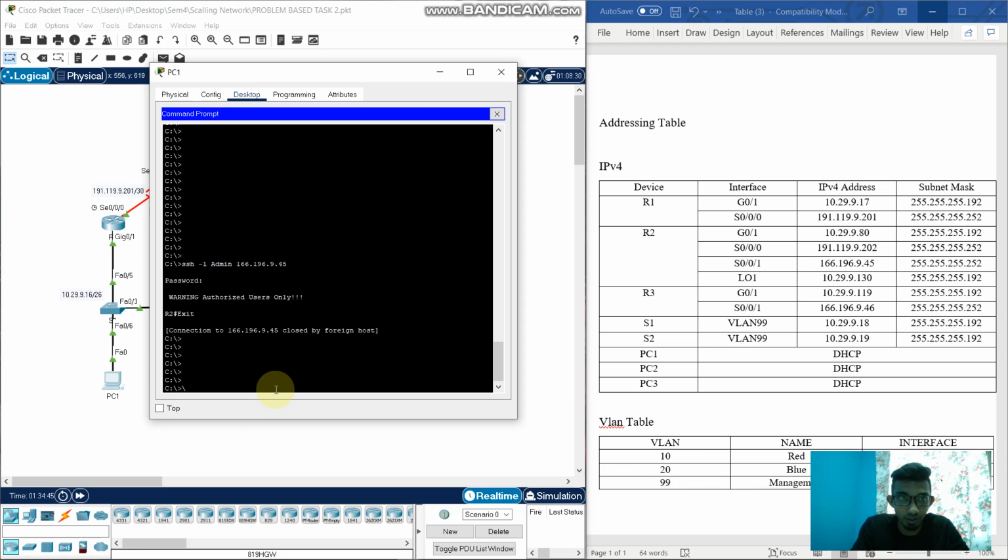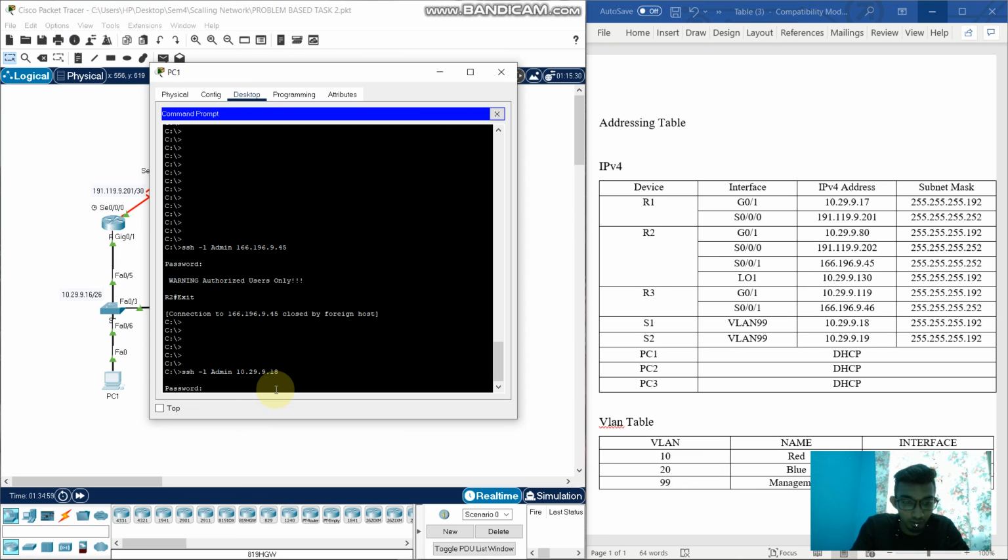So we try for S1, 10.29.9.18, admin01. Okay, it was successful.